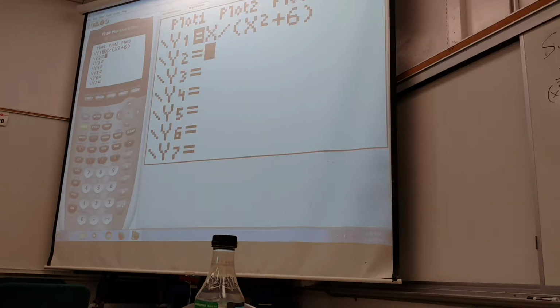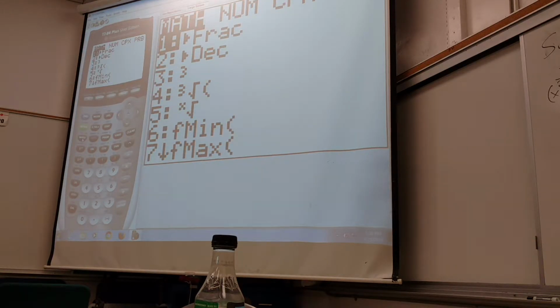Now, I don't know who remembers what the cube root was. We saw it yesterday. Nope. That's your square root. I need a cube root. Math, then 4. And the 5 is, I call this the fruit button. So if you put 7 and then you hit this button, it would be 7 fruit. I am fruit. No? Okay. Some of you? Okay, good.